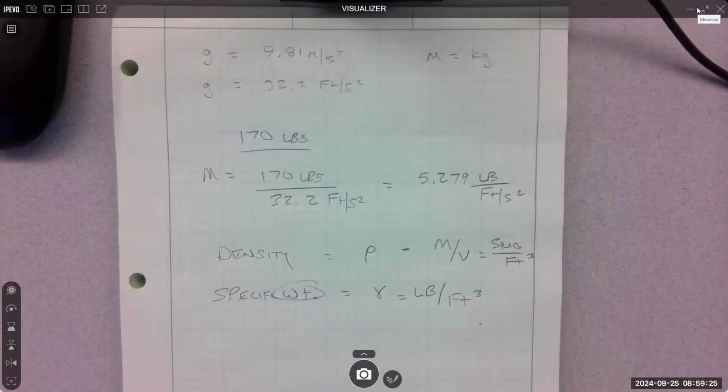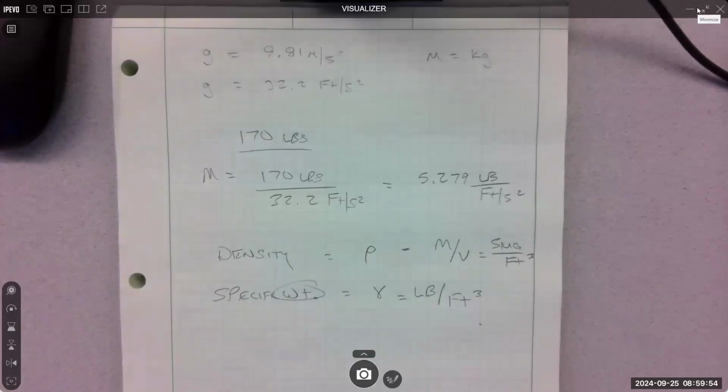Just remember, when you get out there, someone's going to say the density of concrete is 450 pounds per cubic foot or something like that, right? Actually, it's 150 pounds per cubic foot. Well, you don't need to correct them and say, oh, no, it's really slugs per cubic foot. They're not going to want to hear that. So it does get switched around a lot. All right, good.